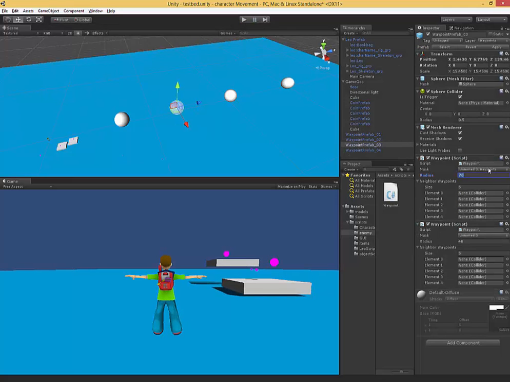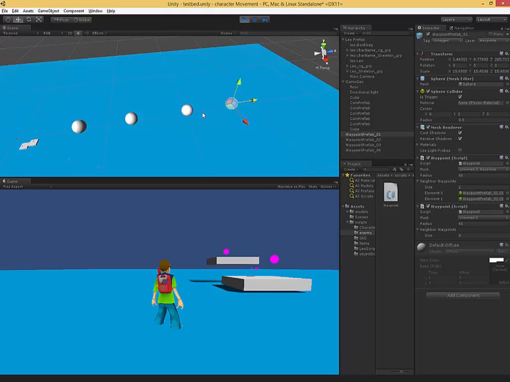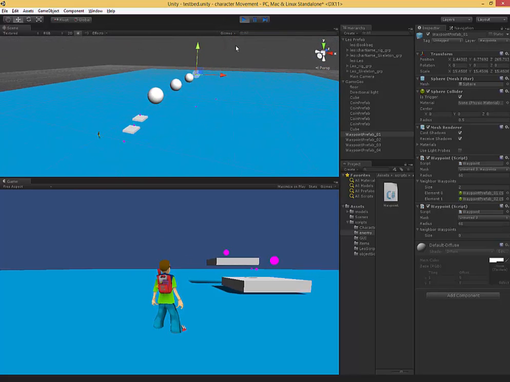So you just have to find the right radius for your scene size and for the distance, because we really just wanted to detect the next one in the row. So for example, this is at 60 here, and if I press play, you can see it only finds itself. So you're going to have to sort of set these. And don't worry too much about making too many of these guys because, like I said, we're not even rendering them in our scene view.